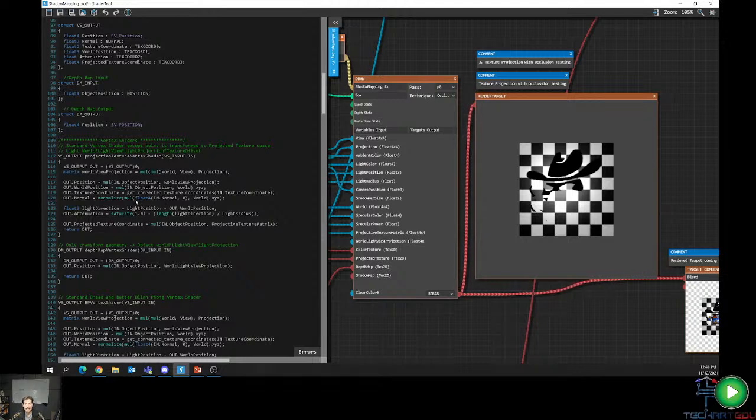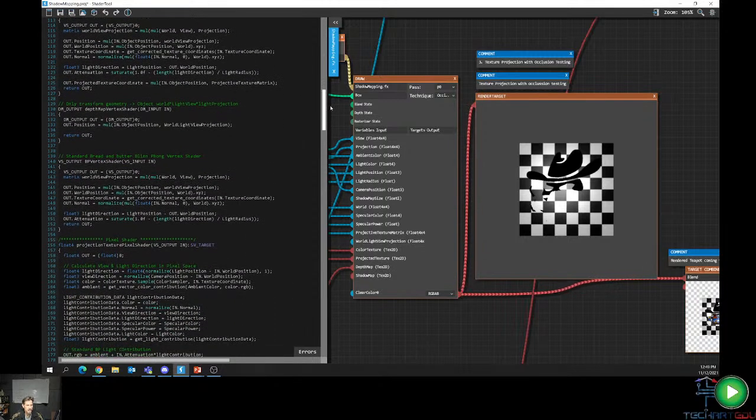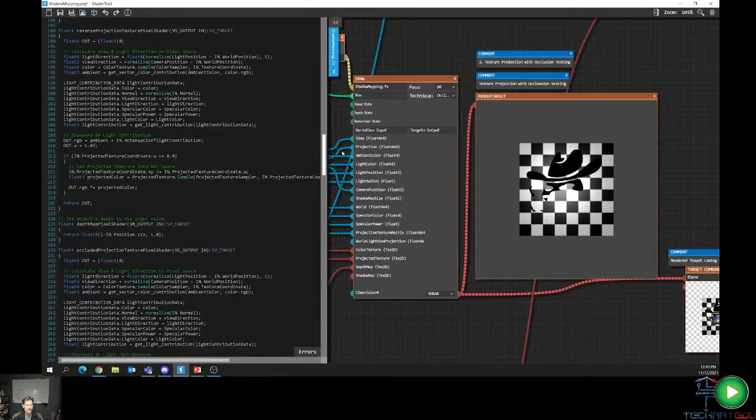Normalizing means that we're converting this vector, which might be some crazy old number, to have a length of 1. And then from that, we're going to calculate our light direction and our attenuation. Also here we're going to get our projected texture coordinate, and that's ultimately going to be our object position again, and instead of being multiplied against our world view projection matrix, we're going to multiply it against our projective texture matrix. And then we're finally going to pass that all down the line. Okay, so now let's take a look at the magic in our pixel shader. It's all going to be taking place here inside of the pixel shader.